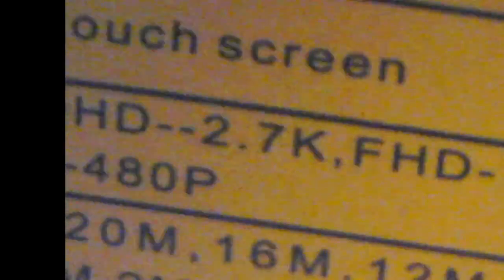And a 3-inch IPS touch screen. In the resolution, it says it'll do what they call UHD, for Ultra HD 4K. Is it QHD? I don't really know what that's supposed to mean. 2.7K, FHD 1080p, HD 720p, VGA 480p. And you can select the different things. In the advertisements, I bought it on Amazon, it said it would do 1080p at 60 frames per second and 1080p at 30 frames per second. And the 4K, I think they say it's 24 or 25 frames per second.